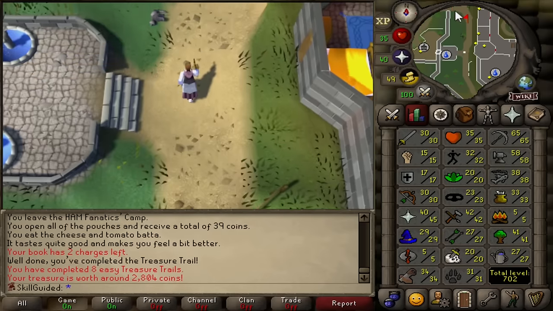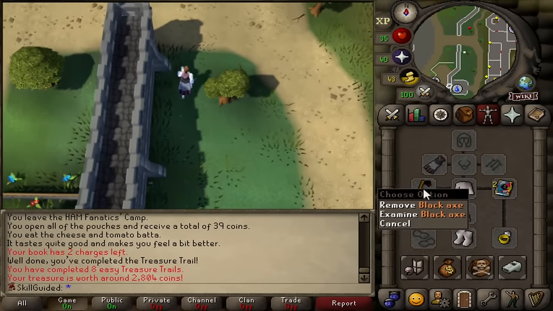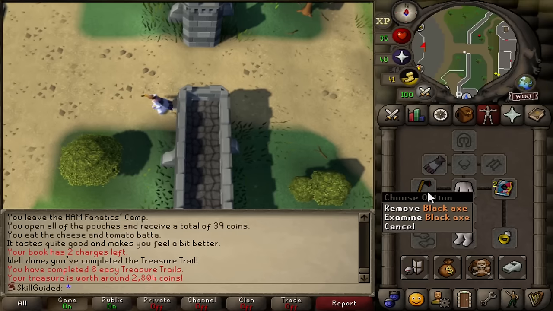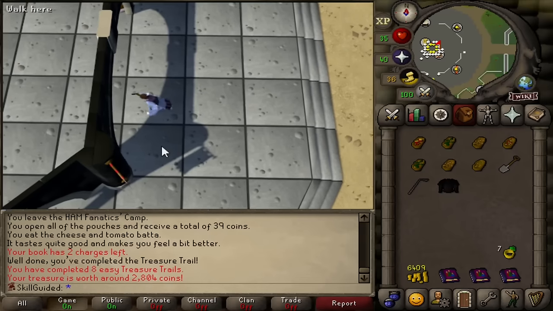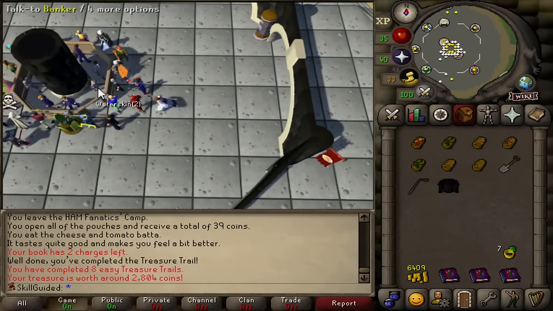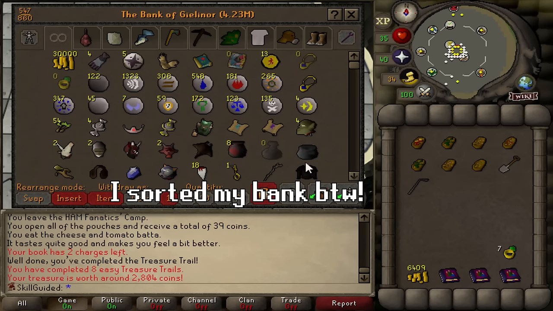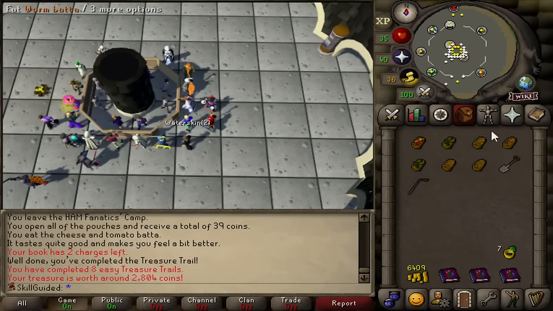And I was like, nah, we're not doing that because, you know, clue scrolls, RNG, blah blah blah. It's the second you stop caring about it that you get it. Black Axe! Fuck yeah! Nice! That's so good! Oh, yes! Alright, we are protecting that with our life. That is so sick!